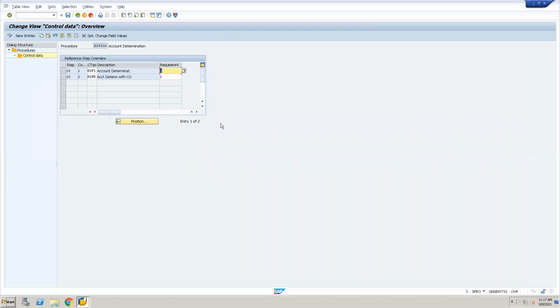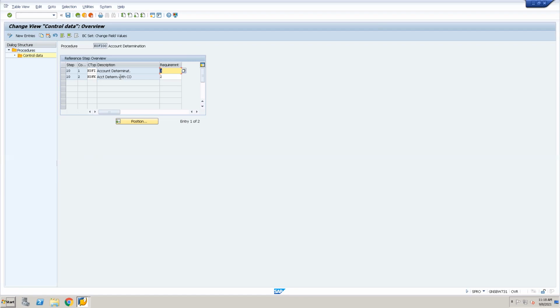So this is how they are differentiating COFI and COFI K through the requirement. An interview question may come. They may ask, what is COFI? What is COFI K? How does the revenue determination happen? You will say revenue determination happens in transaction VKOA on this combination.